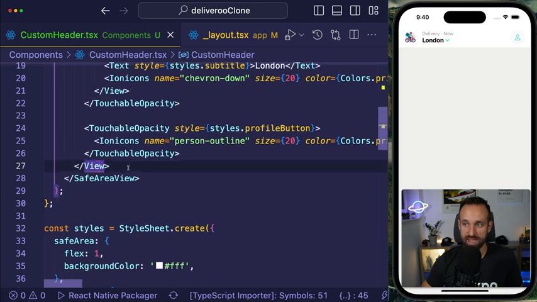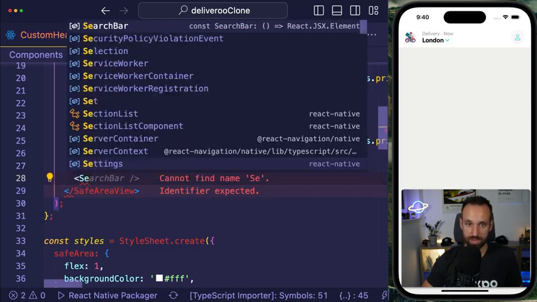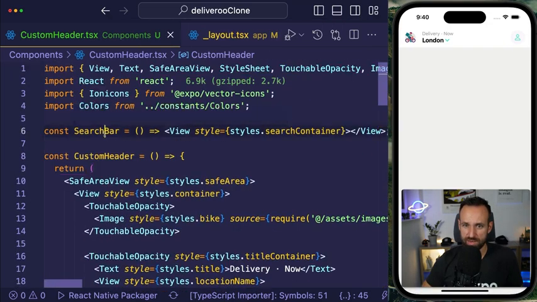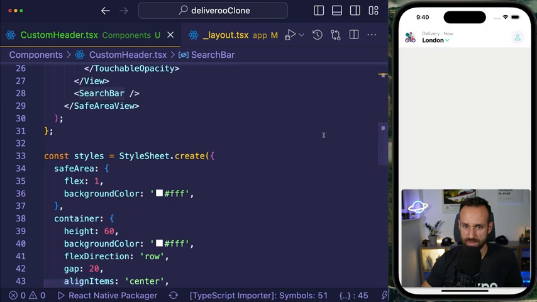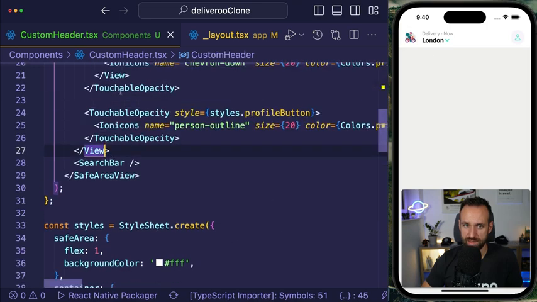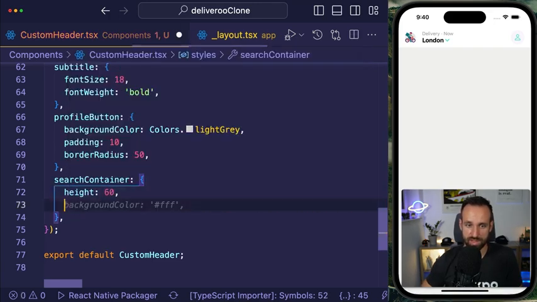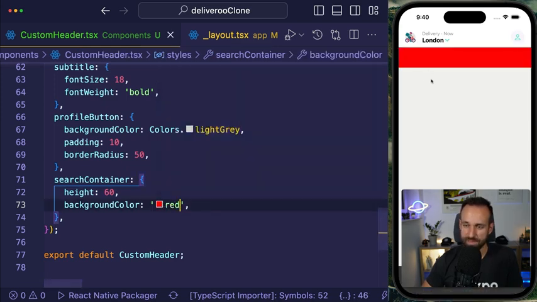Let's add this after the view. So I'm calling the search bar in here. And then we should see our search bar right here below the container. We don't see it yet. Let's try and give it a background color of red for the beginning again. Nice, there it is. So here is the search bar.